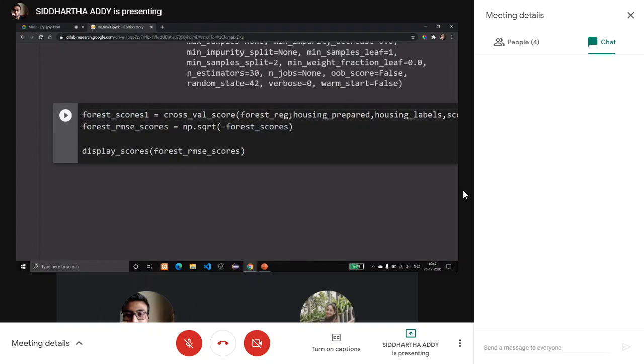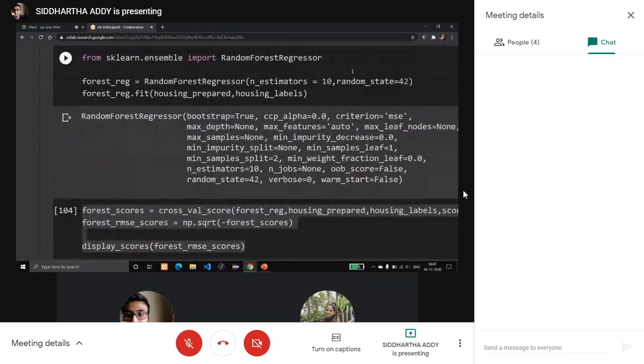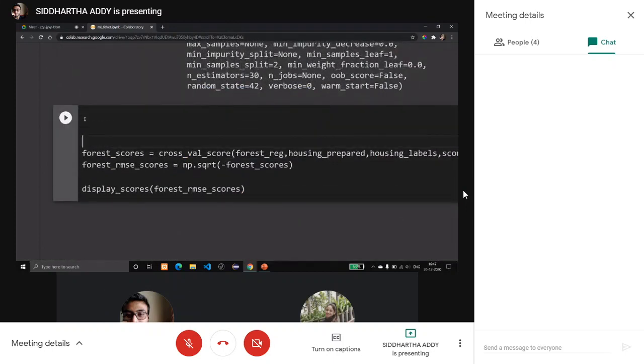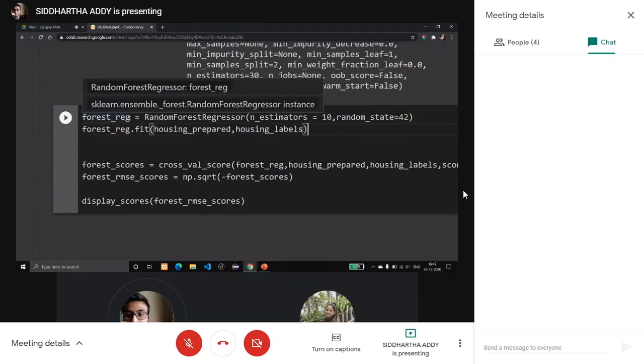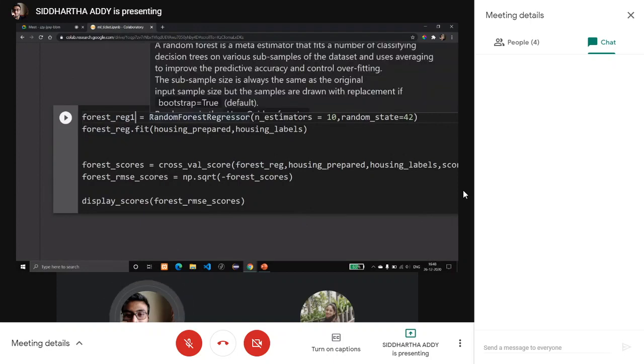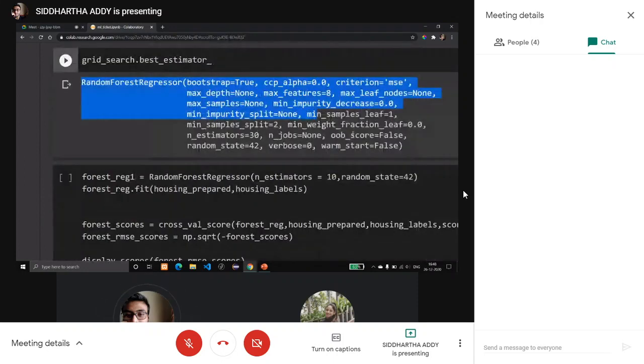Let's paste it. Let's change the values. Okay, all right, wait. Okay, so first we need to copy this. So let me just change the names, and rather than using this estimator, we will be using this one.